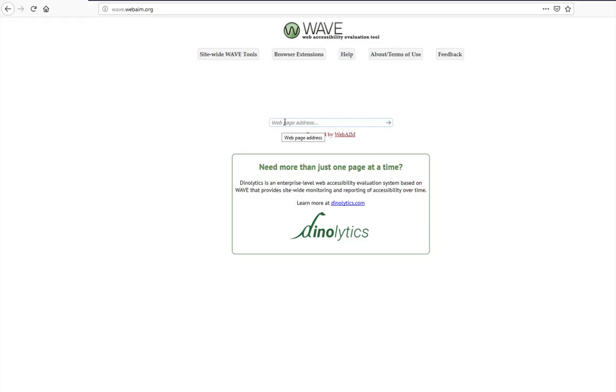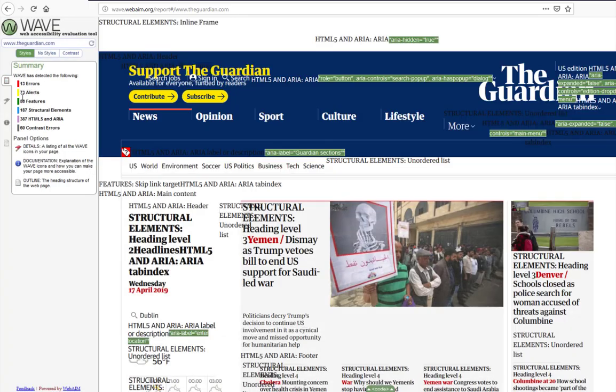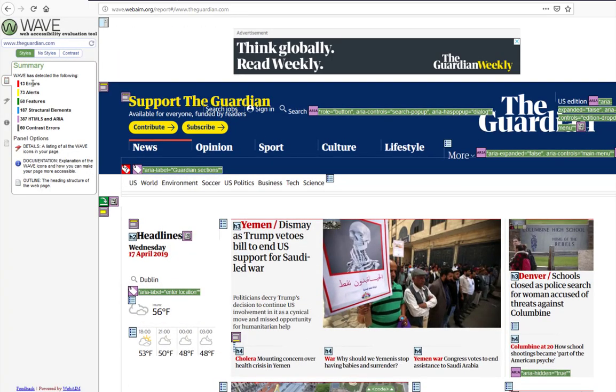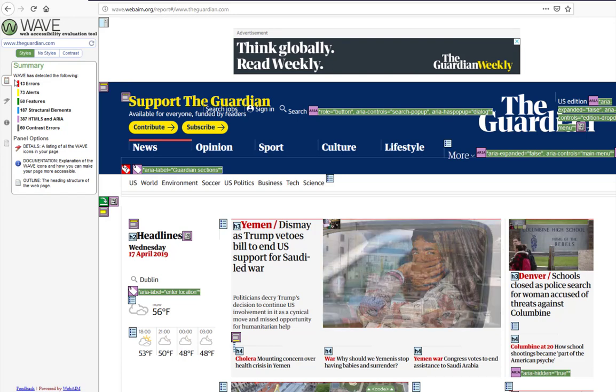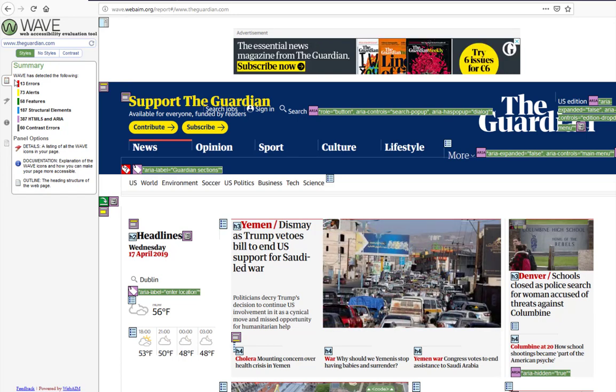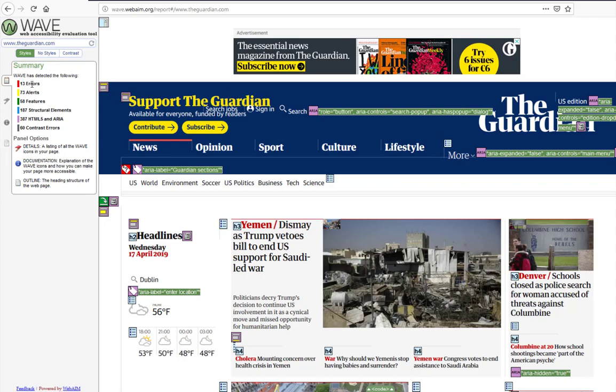One very useful tool that you can use to check website accessibility is the Wave tool. It's available on wave.webaim.org. You just type in the URL and click search. And you can see that it produces a report here, including errors and alerts and then other features. So some of the errors might be things like not having tagged an image. So then you'll know you need to go back in and make sure that you have a description for that image. Now, nobody can really check the full accessibility of your website with this tool alone. You also need to look at all of those other areas that we've discussed, but it is a really useful starting point.